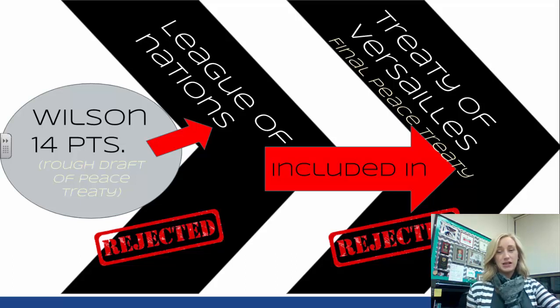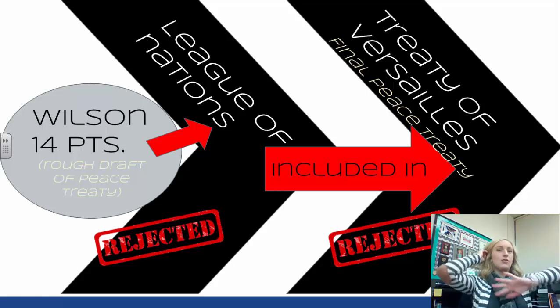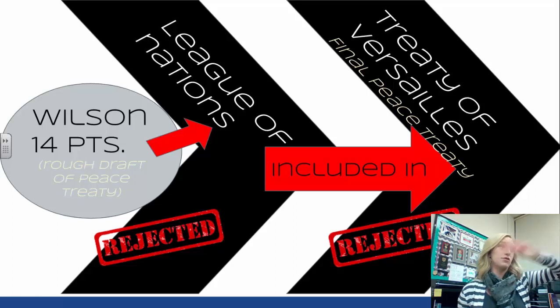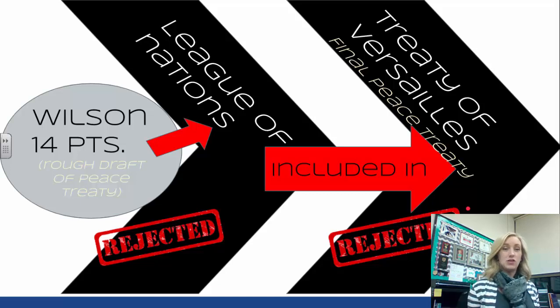So the Senate actually rejected both of these things. So we have our president, Woodrow Wilson, over in Paris with all of these huge powers, right? The Big Four and 32 countries attending. And he's kind of in control. They're kind of looking to the United States for some guidance because we rose as a very large world power at the time, and we essentially sealed the deal on finishing the war.